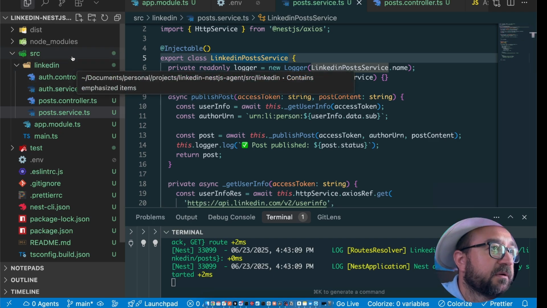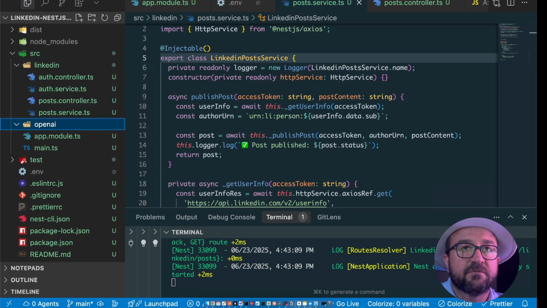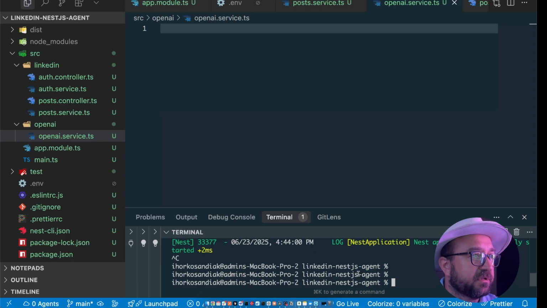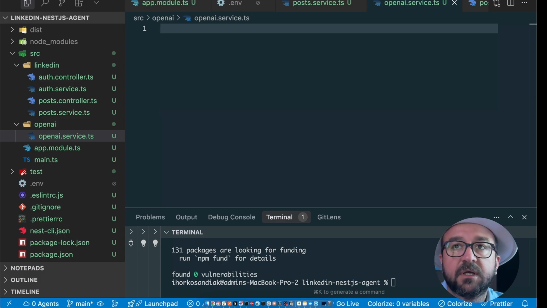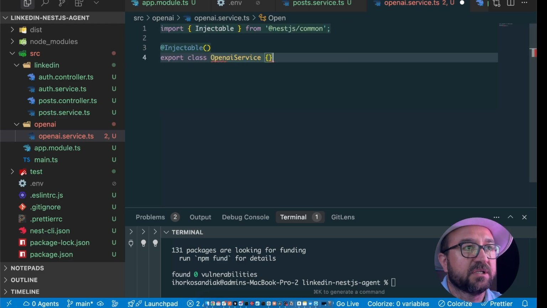So let us create a folder OpenAI. I'll have a service called OpenAI service, and first of all, we will need actually to import that package. So let us run this command. Yes, it is installed, and after that, I'll just create class OpenAI service.